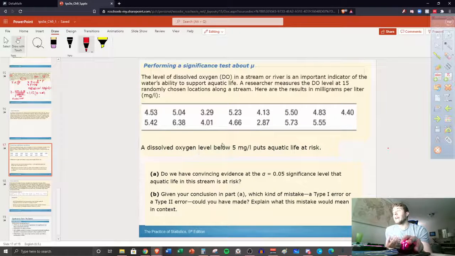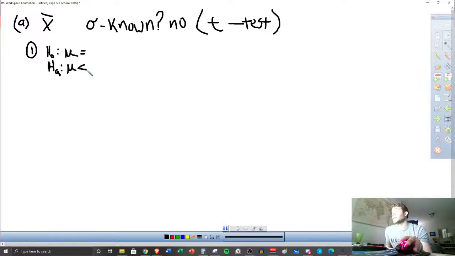What are we trying to seek evidence for? Do we have convincing evidence that the aquatic life in the stream is at risk? That's what we want to know. Is there evidence for that? And it says a dissolved oxygen level below 5 milligrams per liter puts the aquatic life at risk. So below 5 milligrams per liter, so less than 5 is what we want to know. There we go. That's how we set that up.